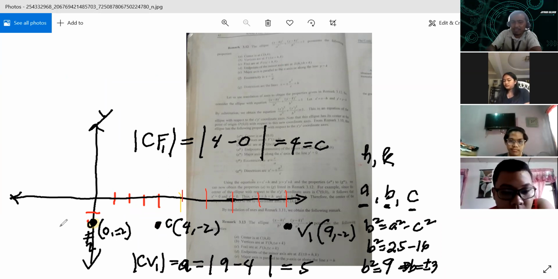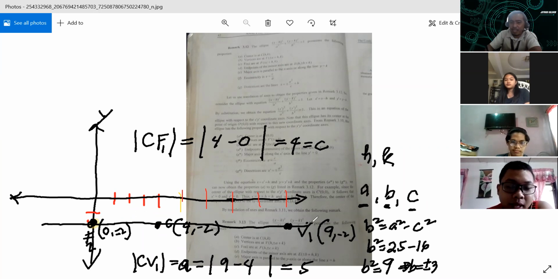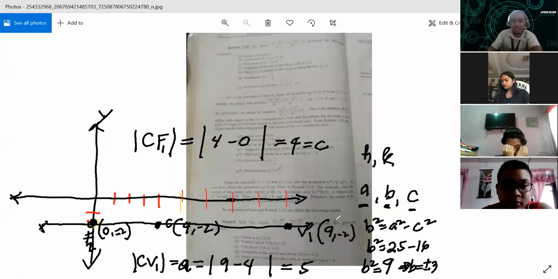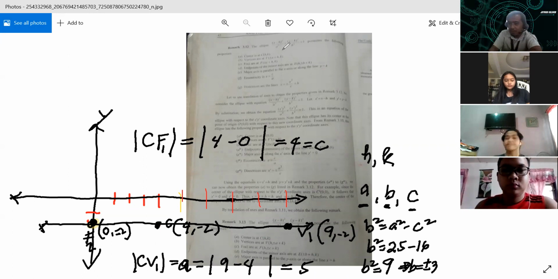In plotting the graph, sir, it is longer horizontally. Yes, very good. You can see it on the graph, right? It is important to plot the graph. Because by just looking at your graph, you will be able to know what equation to be used. Because if you will not plot it, you will be confused. Should I use this one or that one? So it is very important to plot your graph. Okay, now. So we will be using this or this one. Lower or upper?